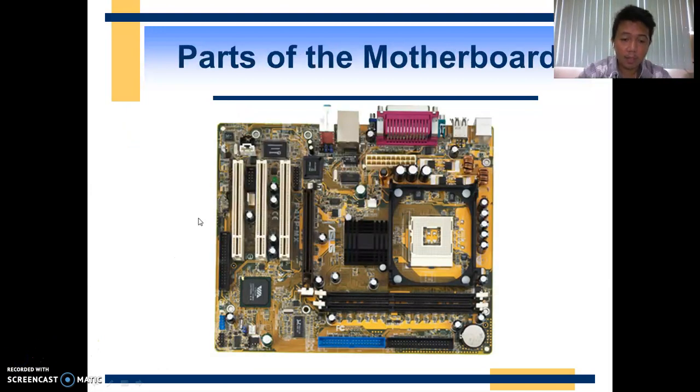This is the sample image of a motherboard, and I will show you its parts. Parts of a motherboard.